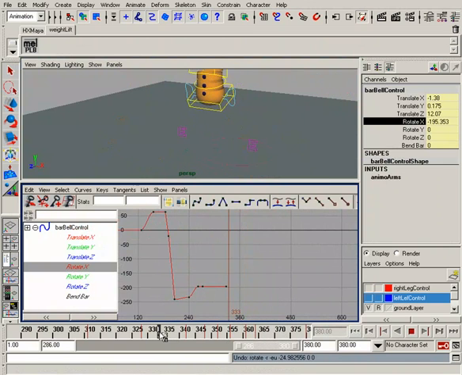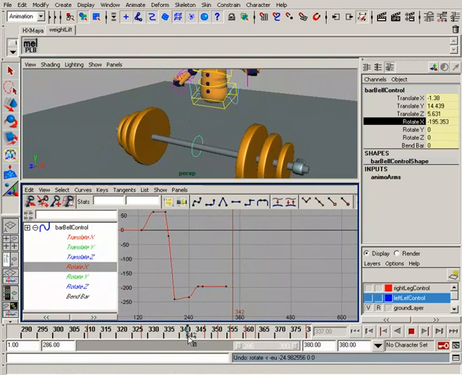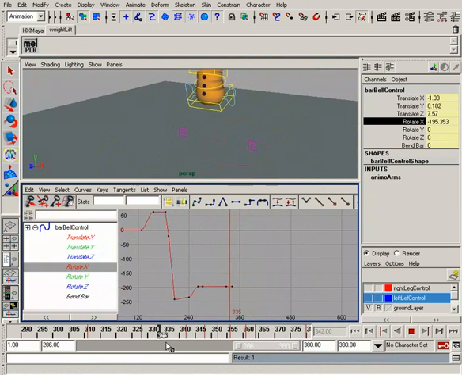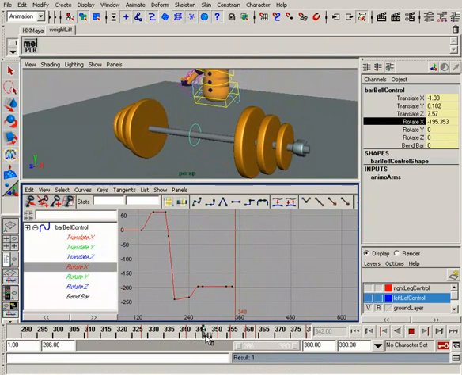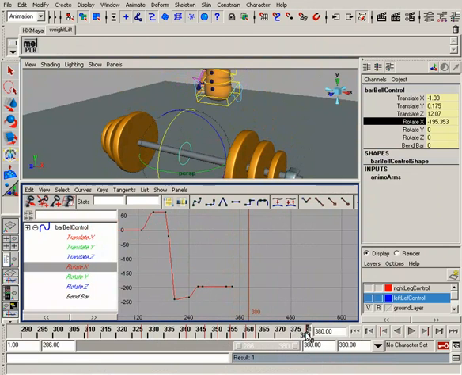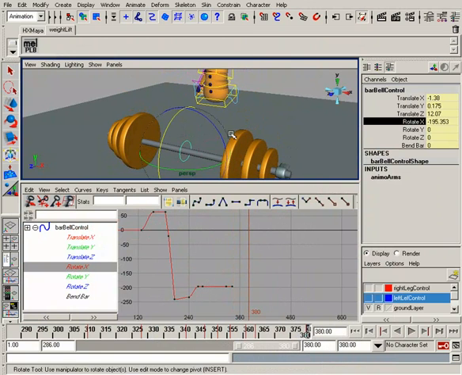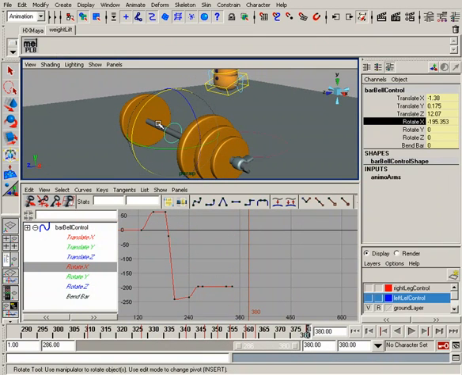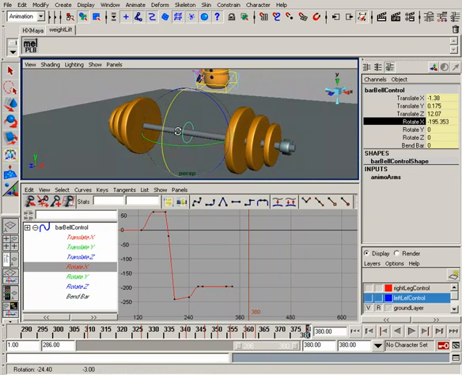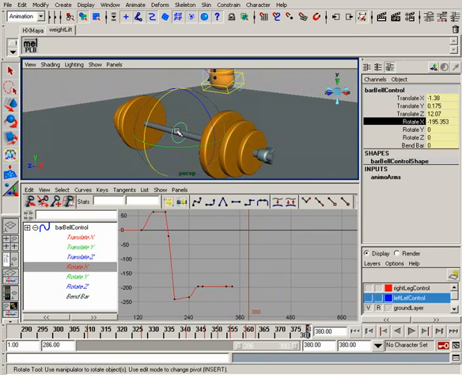So first off, we need to have a key where the weight lands on frame 342. So let's go there and add a key on the rotate X so we can isolate the movement of the roll. So it's going to start after 342, and let's have it roll all the way to the end, 380, our end frame. As far as how much to make it roll, we need to again keep in mind the weight of it and the gravity, as well as inertia, the resistance to motion.